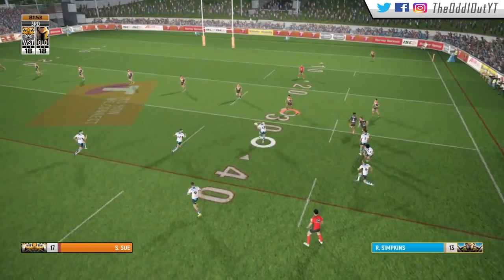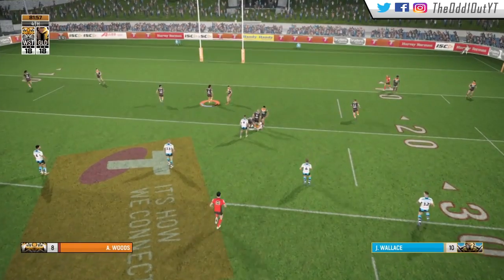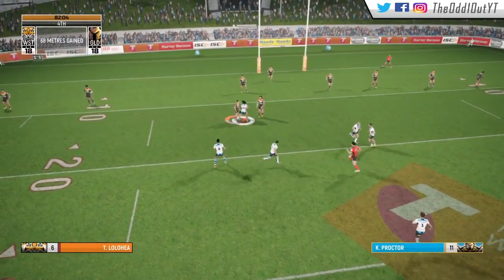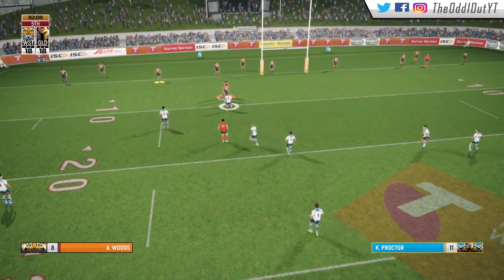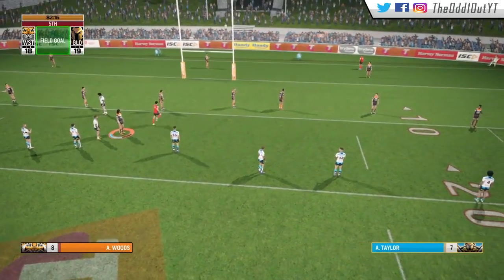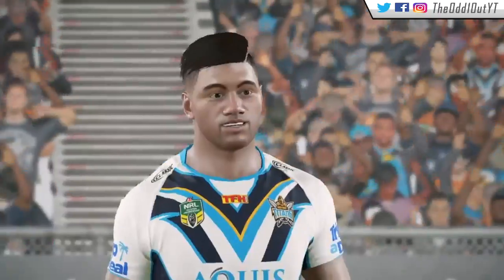Third tackle. They go to Simpkins, Simpkins to Jared Wallace once again. Goes on a great run, makes it to the 20. We go for the charge down here, but they're going to shift the ball as they inch closer to our 10. Taylor drops back in the pocket, about 21 meters out, as he takes the strike. And he's going to slot the point from right in front and gets the Titans the W.